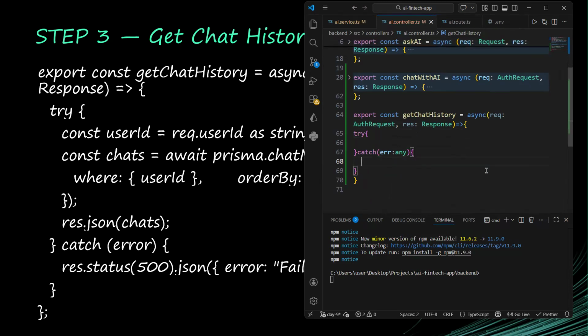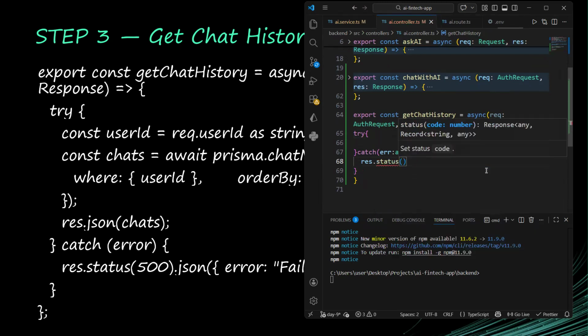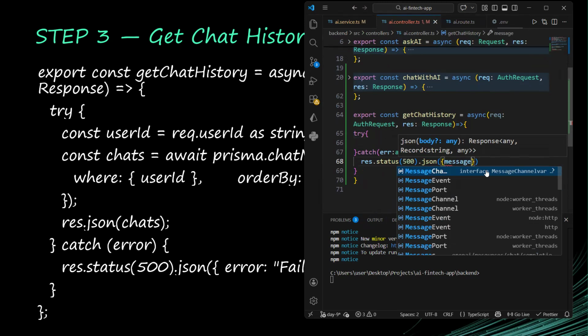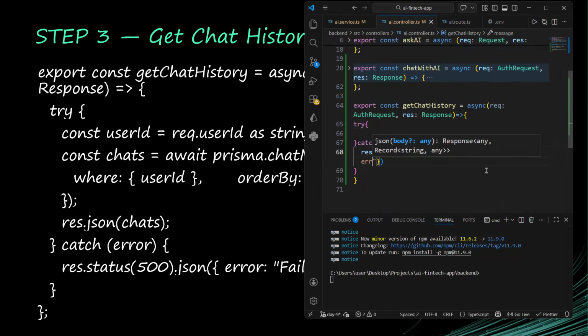I'll say res.status of 500 again, and .json of message. The message is internal server error.